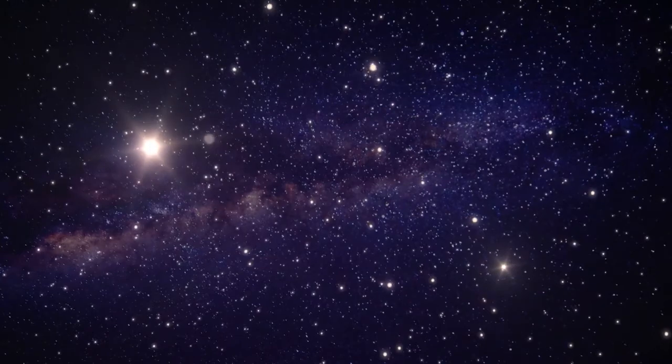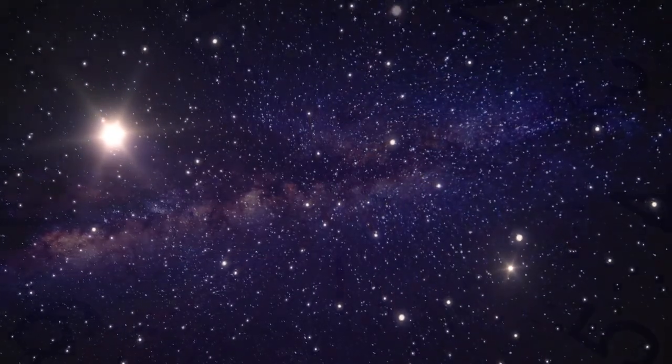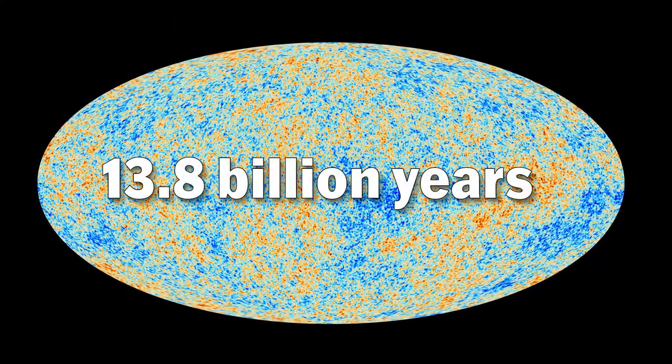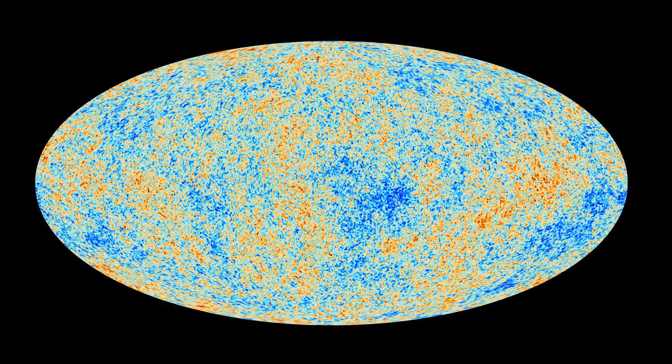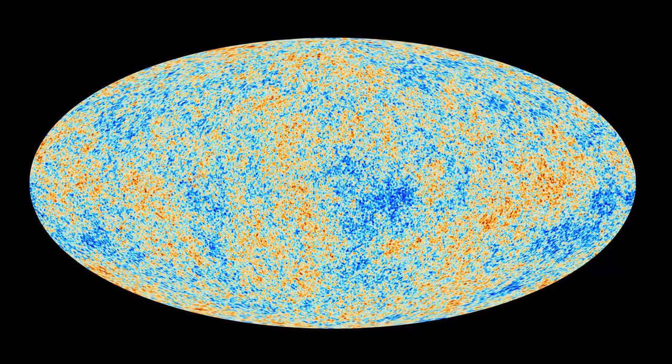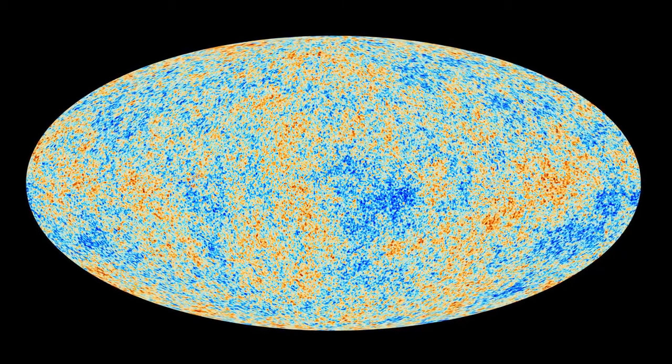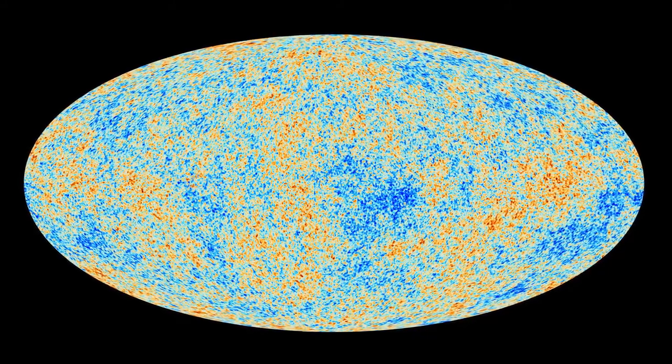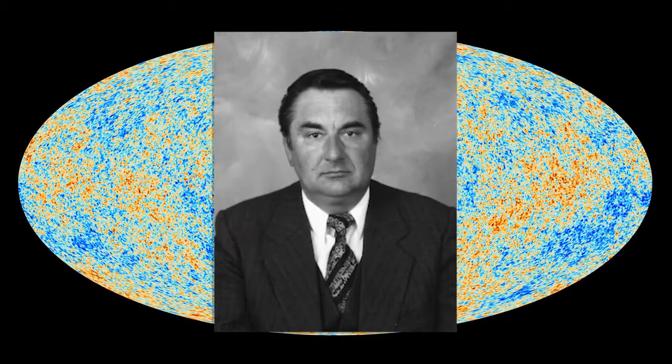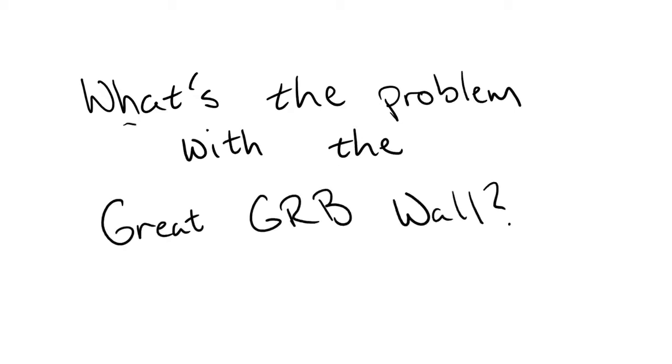The structure is 10 billion light years away, which means that we're seeing what it looked like 10 billion years in the past. And since the universe is 13.8 billion years old, give or take, this means that this massive structure had to form in the first 4 billion years of the universe. And our modern understanding of physics can't explain how such a massive structure formed in such a small amount of time. Even Istvan Horvath, the man who discovered the Great GRB Wall, says he has no idea how the structure could have formed in that amount of time.